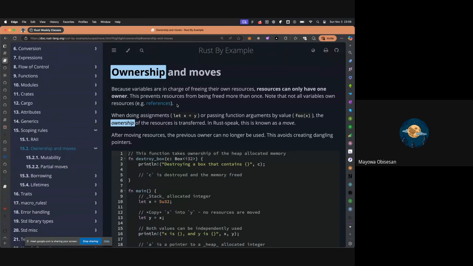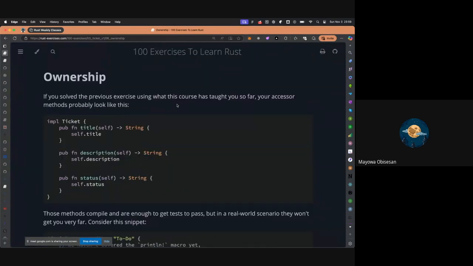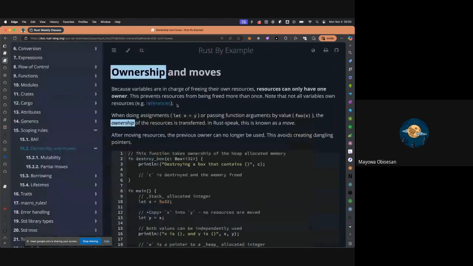So now let's look at the ownership property in Rust. How does it work basically? Ownership, just like the name implies, and I always say that in Rust, every term you hear is literal. Like if you hear "myself", it simply means myself, it's a literal term. So ownership in Rust also means that you are talking about the ownership of something. That means you own something. So whenever you see the ownership principle in Rust, it simply means ownership of a particular thing, let's say a variable or a value.